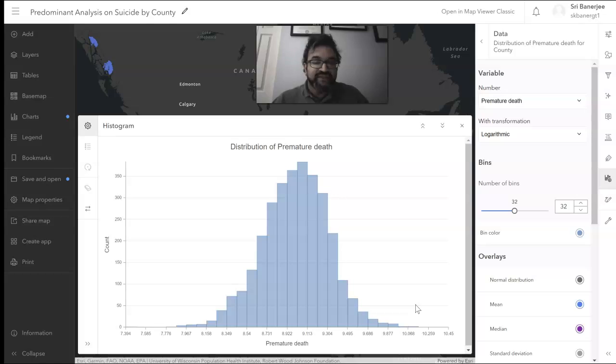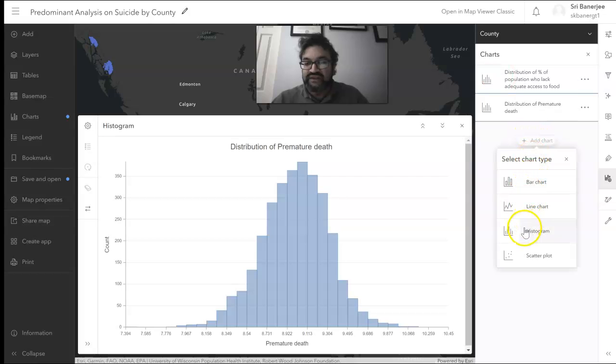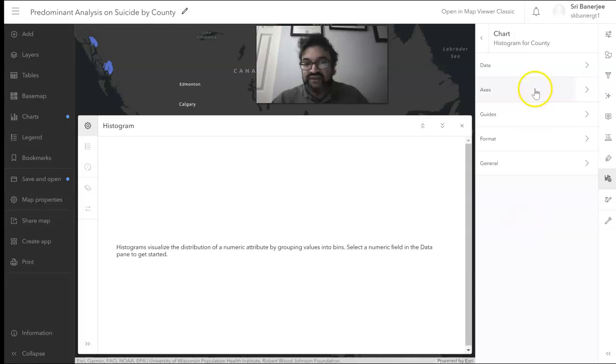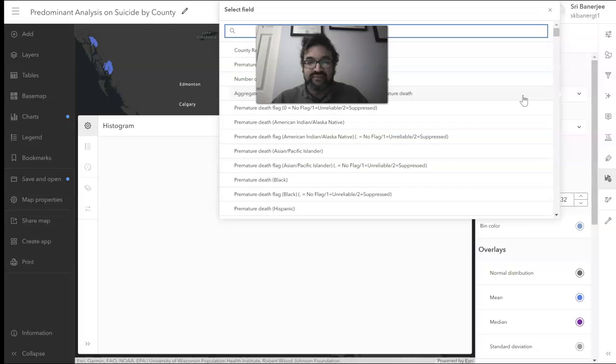So this is something that relationally, when we look in terms of the map together, can provide some more information. So let's save this one as well. We can add another chart, and again, this is how you would interpret any sort of information that's in here.